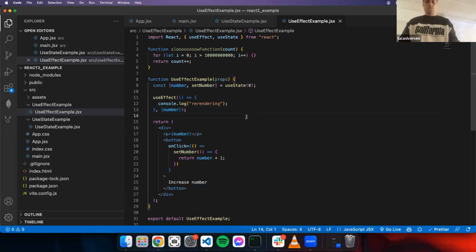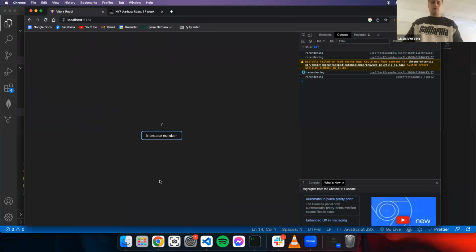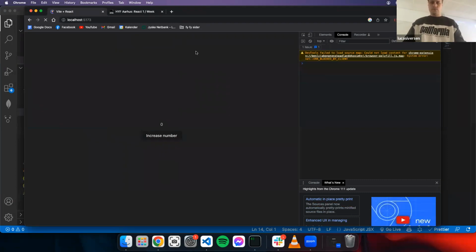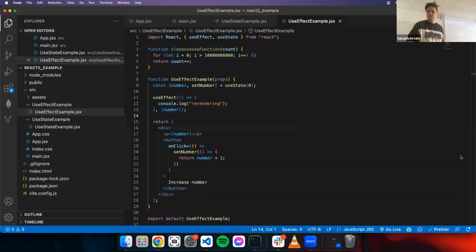And so if I do my component here, whenever number changes, I'll have a re-render.